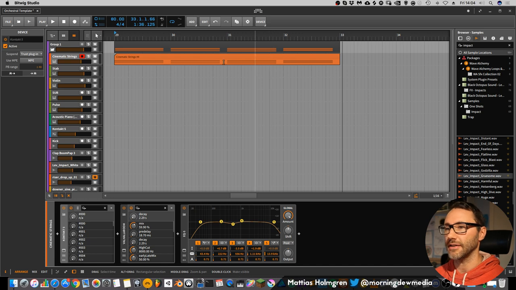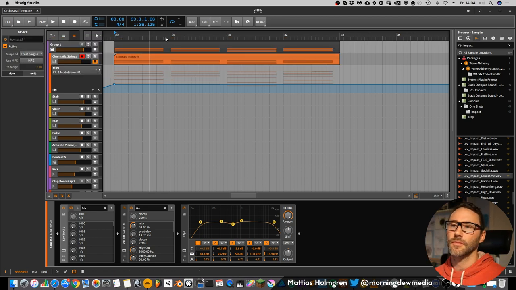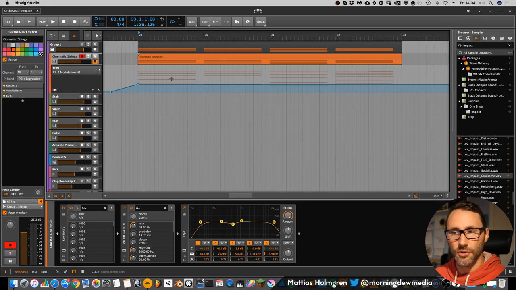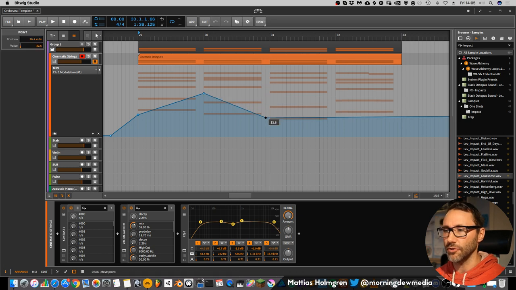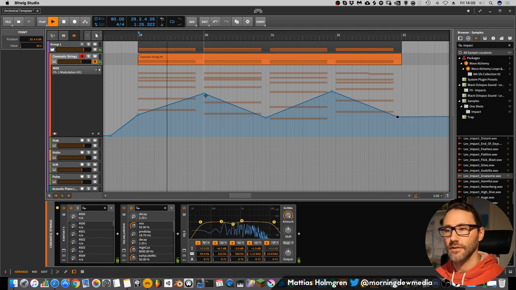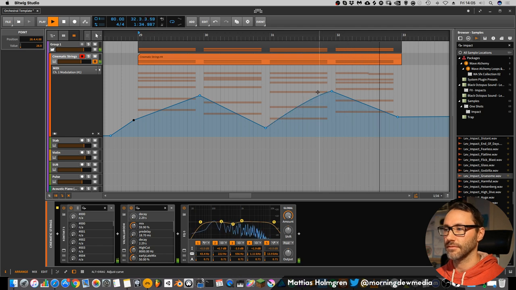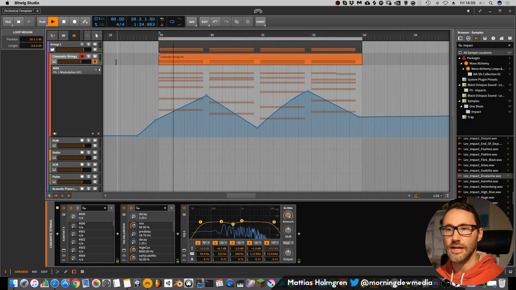We could leave the chord progression like that, but we want some kind of dynamic to happen, because strings are often played by swelling a little bit, and then it's like waves. So let's add some modulation. We do that by opening the modulation lane. We can expand the view a little bit and maybe do a little volume expression ride, like this maybe. And if we set that into a loop, we can listen and hear how that sounds.